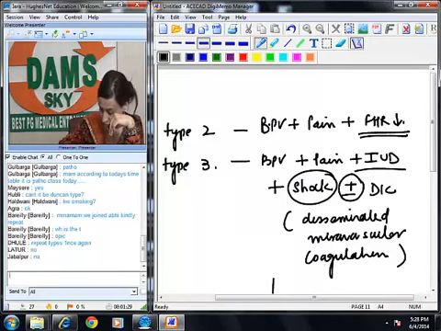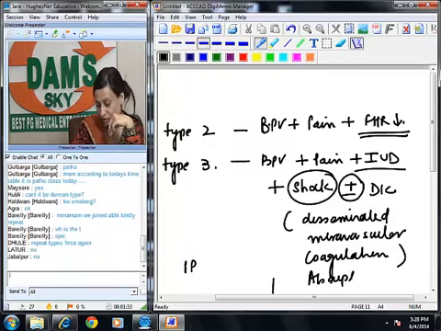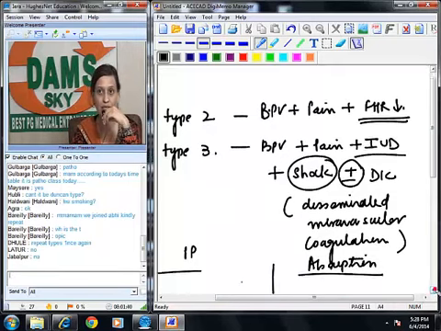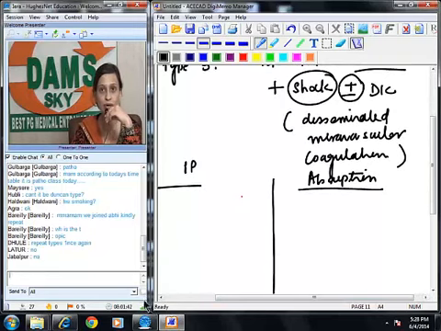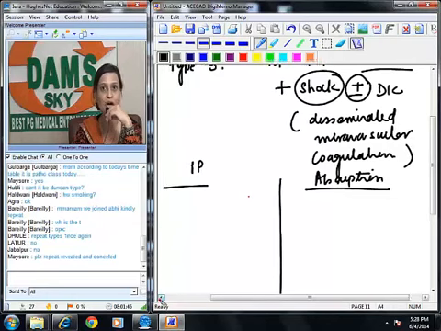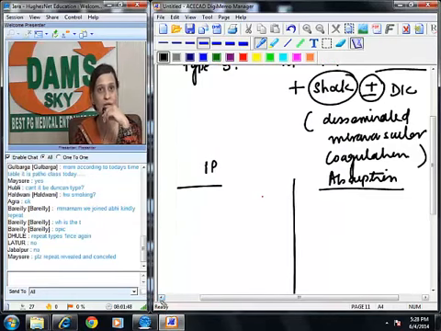Next, what we talk about is that you as doctors, if a patient comes to you in the casualty or in the OPD, wherever, with antepartum hemorrhage, what are the points which help you make a diagnosis whether you are dealing with placenta previa or whether you are dealing with abruption, right?